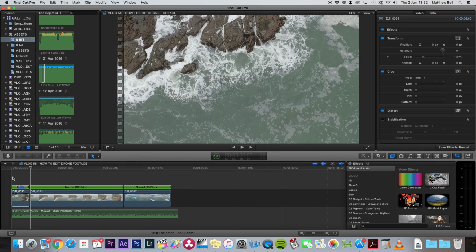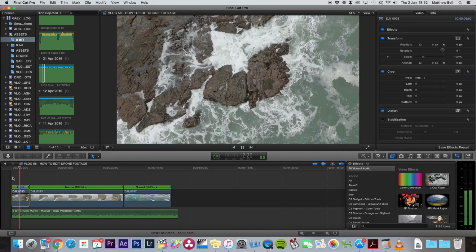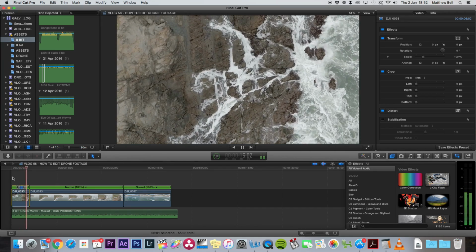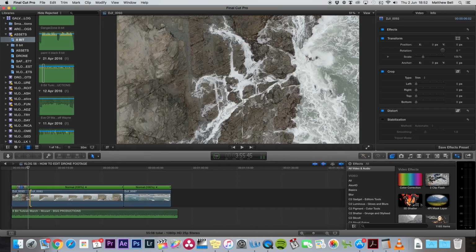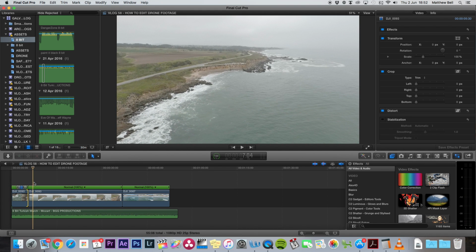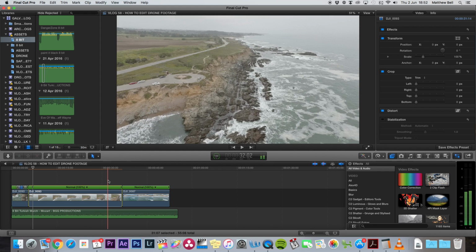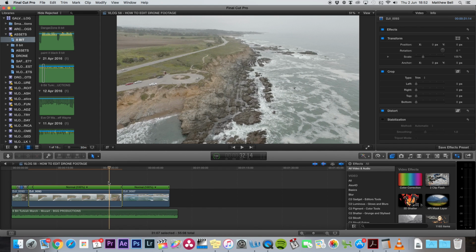We'll do the same thing here, so that actually sits quite nicely with music. We'll come out there, so we'll shorten this clip up to there. And then we'll go in there to speed ramp again. We'll speed ramp all the way along to about there, and then we'll slow down to normal speed again. And doing it this way means you can get a lot done in a very short space of time.